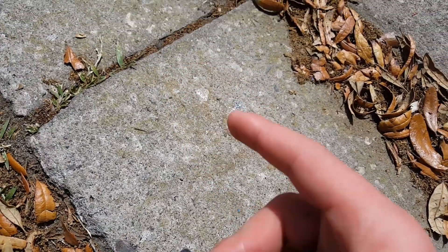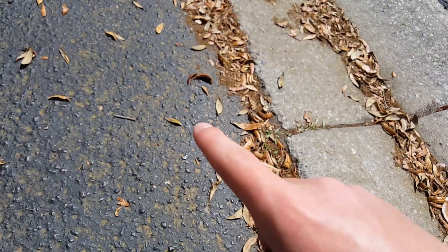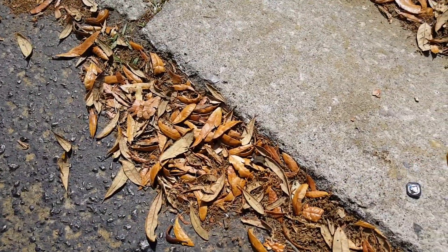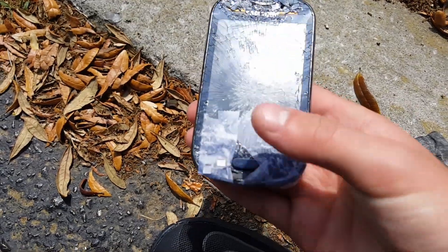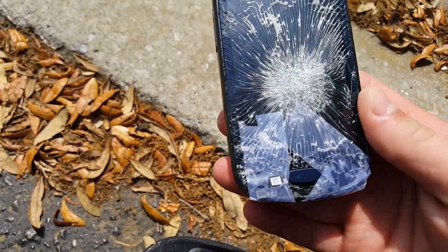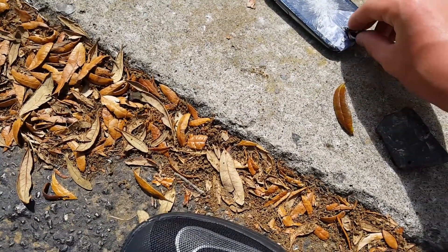It was actually really easy to break it. Will this happen to you if you drop your phone on the face? Most likely not. But it's always good to know what will happen in case you actually do. I don't think that would happen as easy as it did. Keep in mind, when I had it on the phone, it was resting above the screen — because I couldn't get the home button out from this one to put it flush. That's mostly why it cracked, because the home button was above the screen.